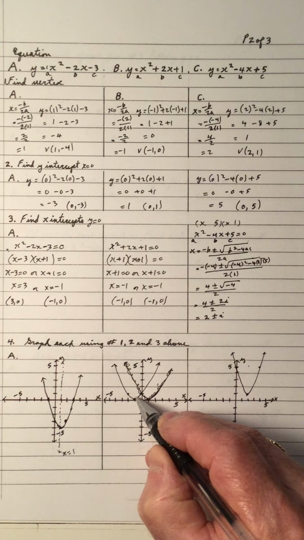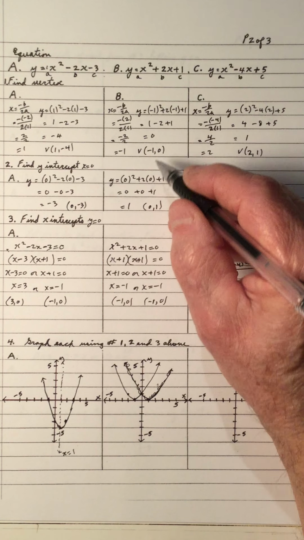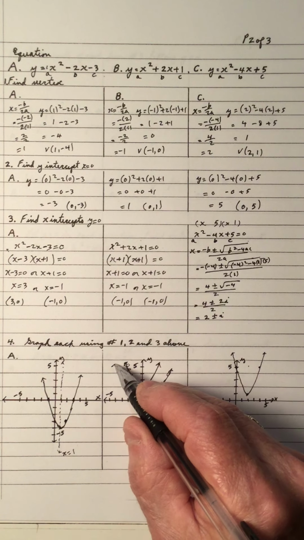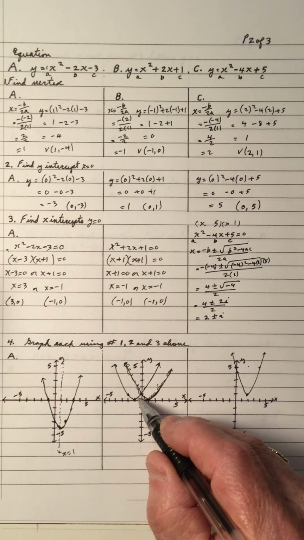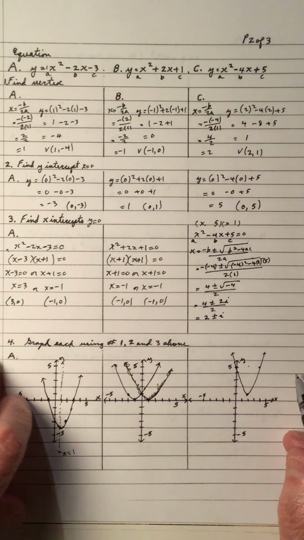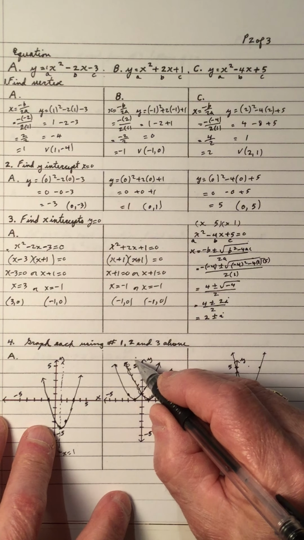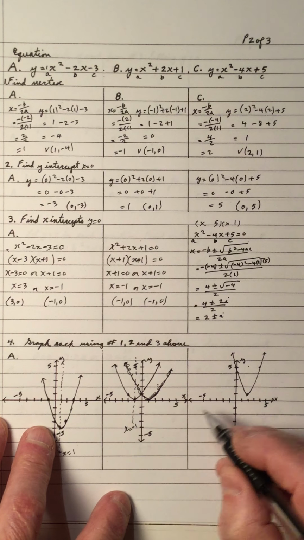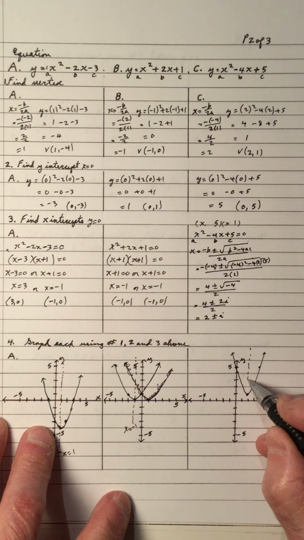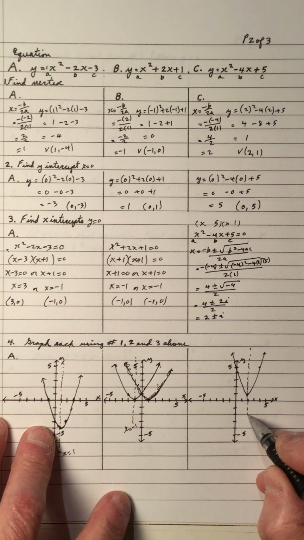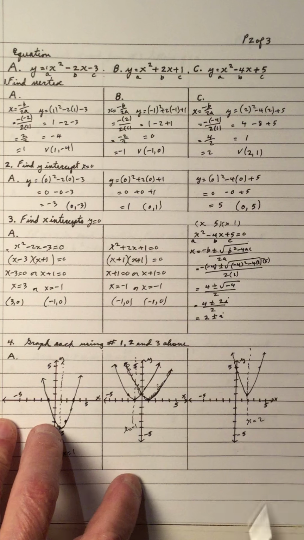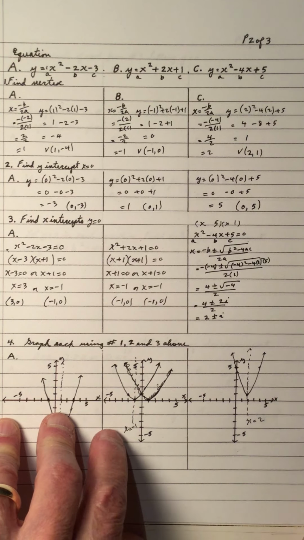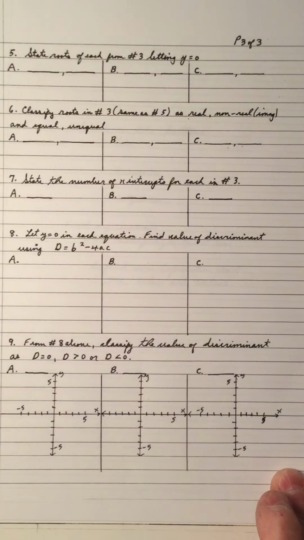So the vertex is (-1, 0). Why is it 1? I don't know, but one of those common mistakes that I make. I know what I'm doing, but we just make mistakes. So sorry for that. So the vertex is (-1, 0), and the axis of symmetry is x equals -1, straight down through. And right here, the axis of symmetry is x equals 2. It goes down to the x-coordinate of the vertex, the vertical line. Okay, let's turn over.